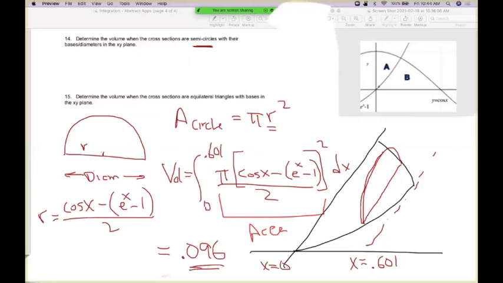Let's finish up by doing the equilateral triangles. I think the challenge for this is, what is the cross-sectional area of an equilateral triangle? See if you can develop that. I'm going to clean up the board so I can reset everything so I can go through it. See how far you can work ahead of me here.